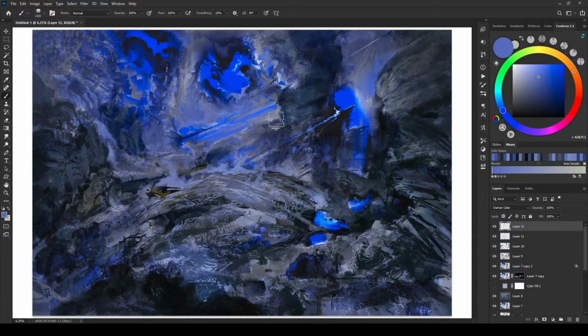We go a little brighter than that, but try to keep it relatively smooth. Maybe lighten it up a little more so that our brights can catch some of that.